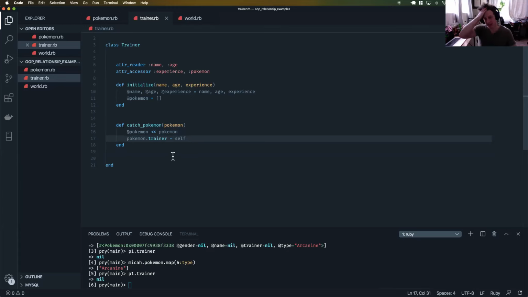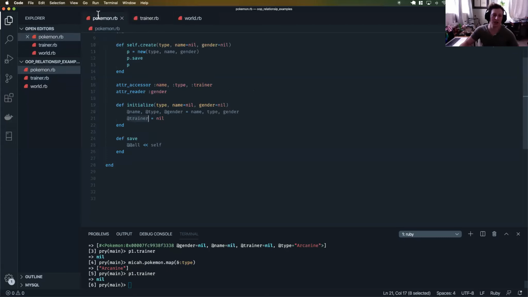Does that make sense? A quick question. What if the game we try to build has a trainer and an owner? Let's say I'm playing the game, so I own the Pokemon that the trainer catches, and the trainer. How would I set that relationship? All right. Yeah, if you wanted to do that, you definitely could.